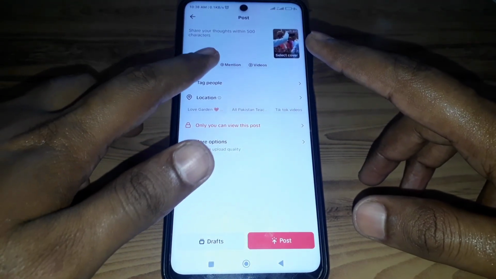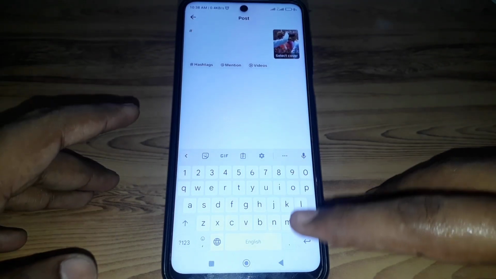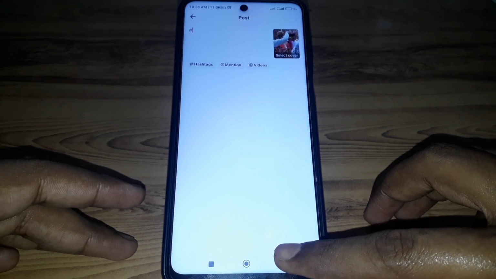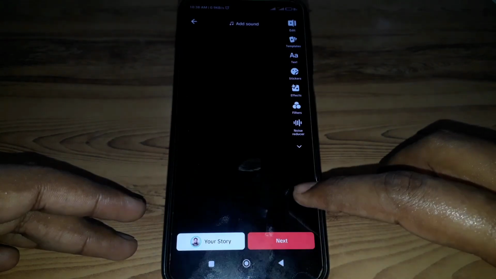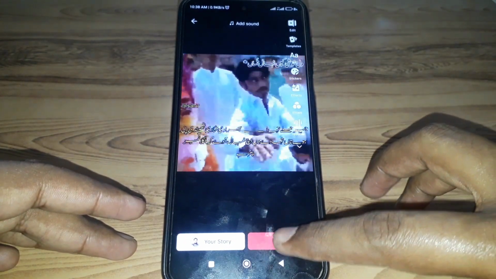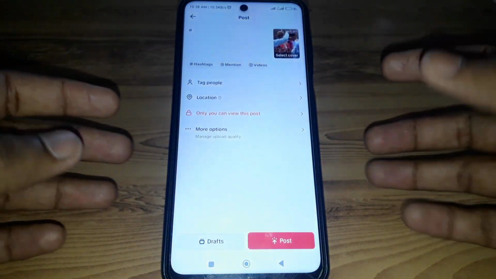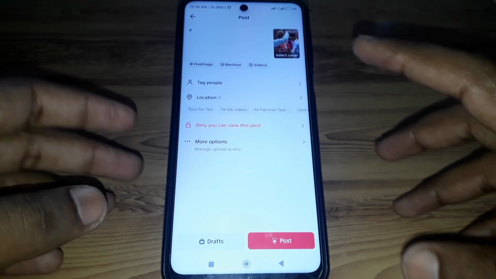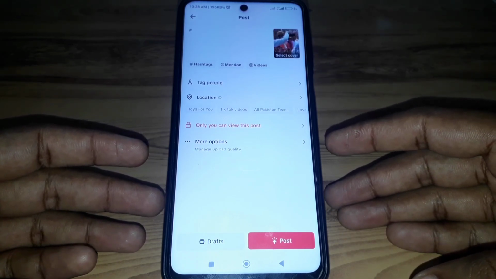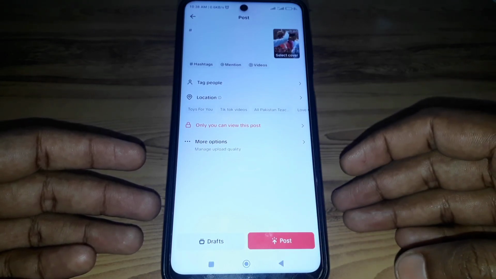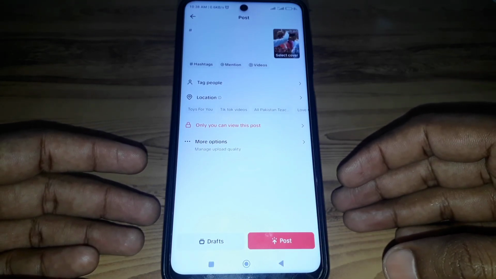And after that, you have to also provide some hashtags in your post so that it can reach many people related to the topic you upload a video about. Hashtags provide great reach to a TikTok video, so you have to make sure that you also add them, and you have to write a good description of your video with hashtags. In this way, you can reach more and more people on TikTok.